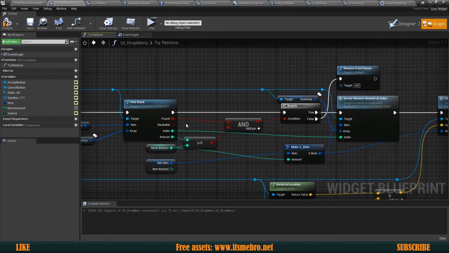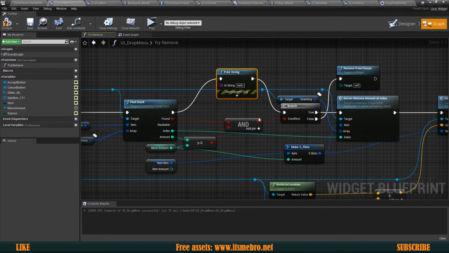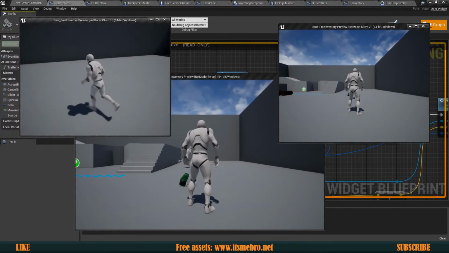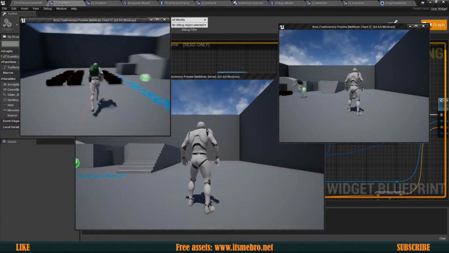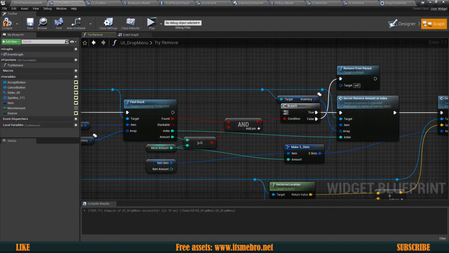And then, what does it say over here? Will it say true or false on the client? There's the backpack. So it's telling us true.